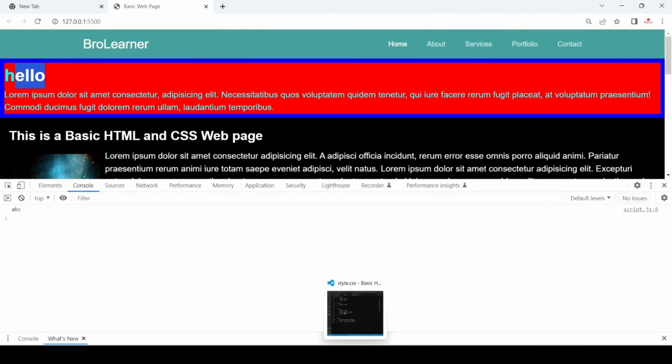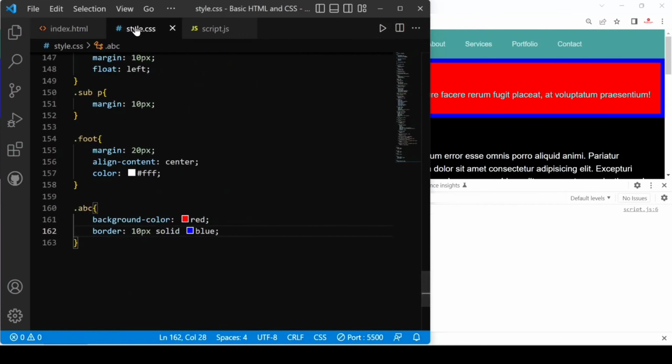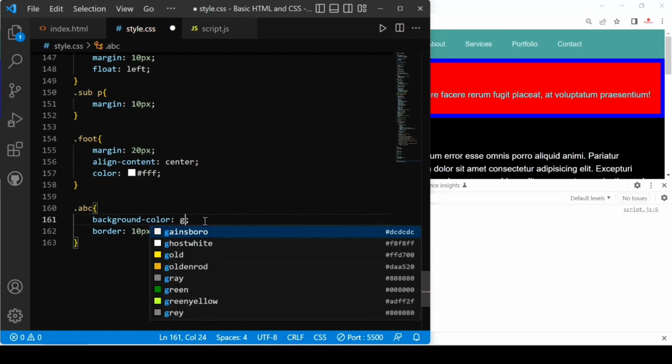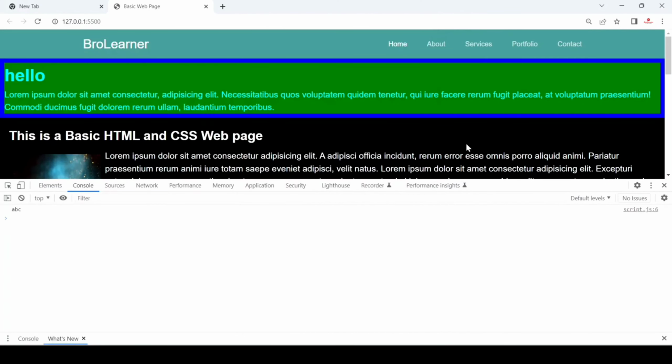Okay, if you want to change the color, because we provided it in inline styling, if we change it, it will not reflect, because it gives priority to this inline style, not our external CSS. So that's why I am not providing it here. Okay, I just changed to some decent color. I use green. Now let's see. You can see now it looks much better.